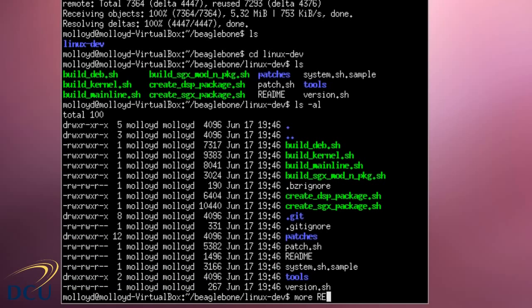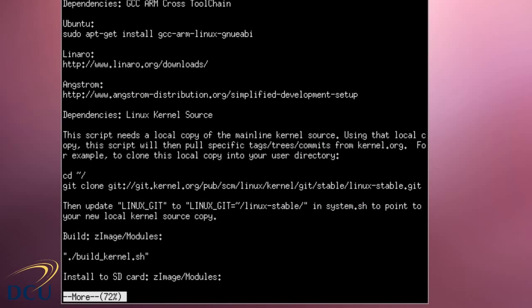There's good information here in the README. It shows that this has support for various different Beagle boards and so on. And there is a specific configuration for the Beaglebone. So I'm going to install that. So once we're in this directory, you have to be in the Linux dev directory, we'll do git checkout.